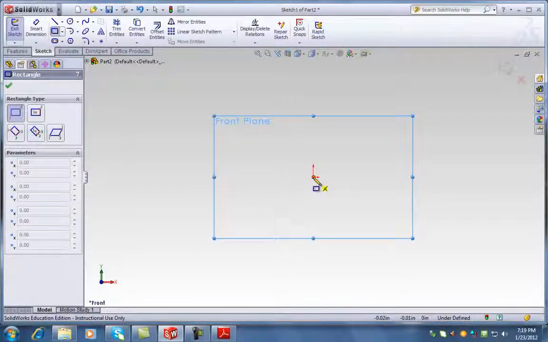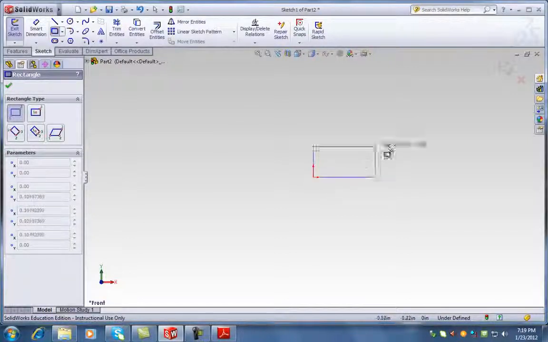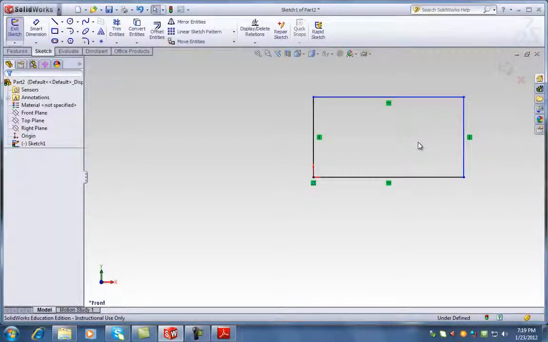So I'm going to hover over the origin, and you're going to see there's an orange dot with a yellow square next to it. What do we call that yellow square? A relation box, right? The yellow square, with two lines and a green dot on them, is telling me that the corner, or vertex, of the rectangle is coincident with the origin. Okay, so now we click on the origin, and remember SolidWorks is an on-off system, so we click and we release. I just released, and then I move my mouse to draw the rectangle, and once I feel the rectangle looks good, I click again, and then hit escape.